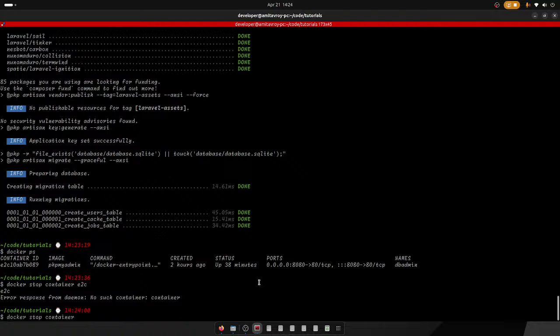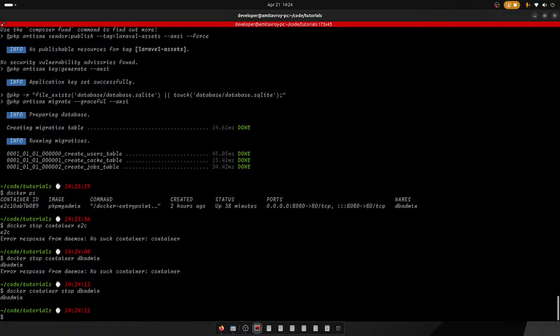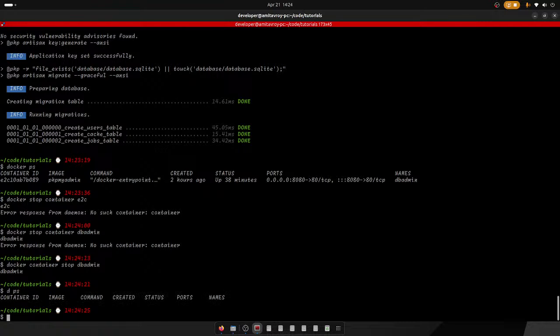Maybe I'll go with the DB admin name. Now if I do docker ps, no containers are running, so that is fine.